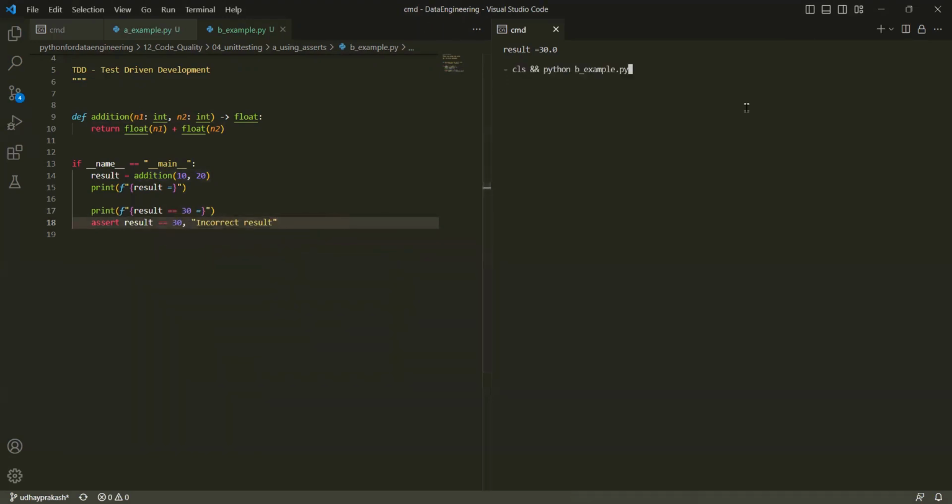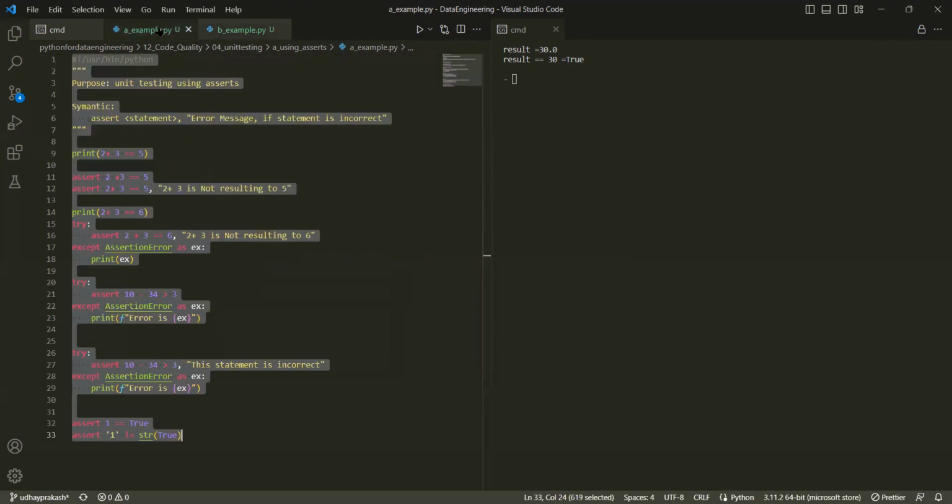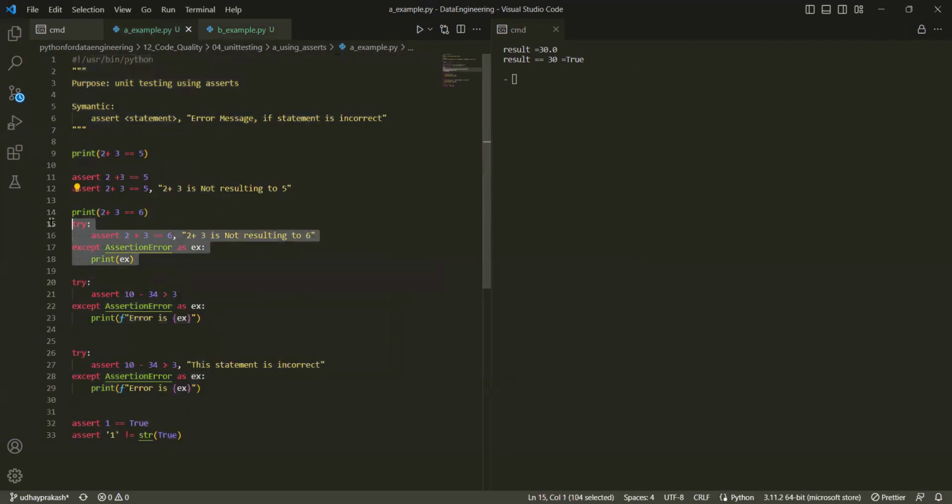Incorrect result, something I wrote. You see now, the first one is returning true for you, saying it is correct. The second one didn't throw any exception, which itself means something. So that's the reason most of the time in real time we should not place try-except around asserts. If you place try-except, there is no point of even writing an assert, right? So this is not a practical purpose.